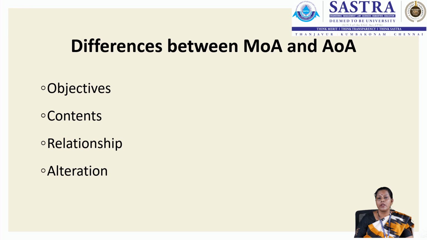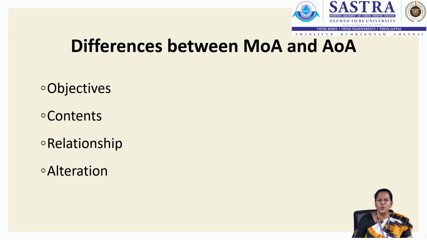So with respect to alteration of the memorandum of association, it is pretty tough, in the sense that in most cases the company has to get approval from the central government. They will have to get approval from the registrar of companies and regional directors. So depending on the kind of change they are making, they have to get approval from different authorities as such.